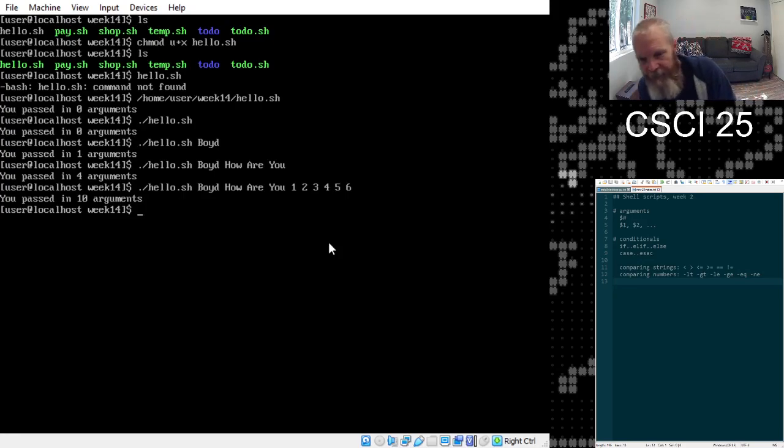But so we have the ability to launch our script from the command line and send data to it from the command line. So you're used to doing this with commands like the chmod command. We passed arguments to it. We can do that to our own shell scripts as well. By the way, note this.